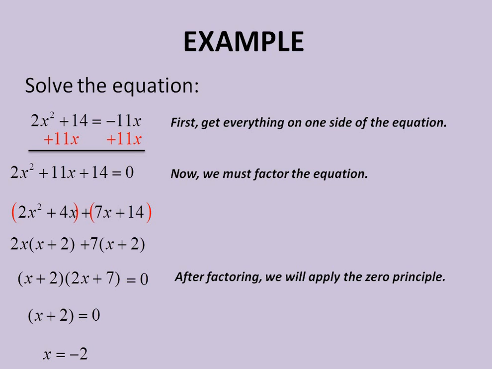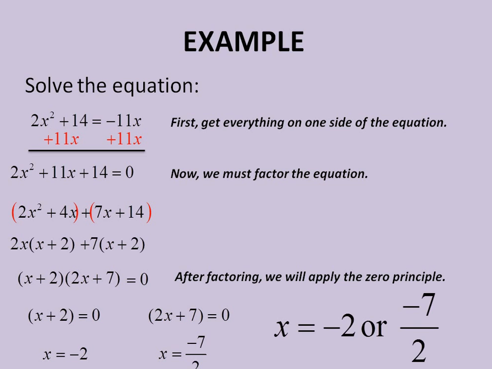The next one is going to take the 2x plus 7 and set it equal to 0. Now that's a little bit more complicated to solve, but we would subtract 7 over, and then we would divide by 2, and that's going to give us negative 7 halves. I see that's going off the bottom of the screen there, but that's a negative 7 over 2. If you feel comfortable with it, or you're fractionally impaired, as we often joke, you can get a negative 3.5, which would be the same thing. So our solutions are x is equal to negative 2 or negative 7 over 2, or negative 7 halves.